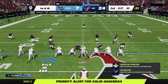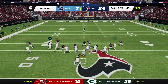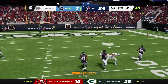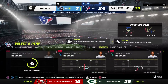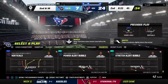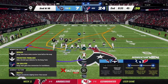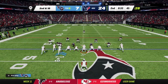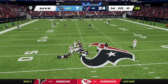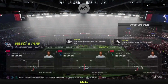First and 10 here. You know, if they could just get 3 out of this, there's something about narrowing it to a 2-score game at half that makes it feel like much less of an obstacle. They take a shot downfield there, but it winds up falling incomplete. Offense is moving it a little bit, had them back on their heels, but they had a brief pause by forcing the incompletion. That gives them a quick chance to regroup and try and mount a stand before they're backed up even further. And he's going to be sacked. They sack him back right at the midfield stripe.